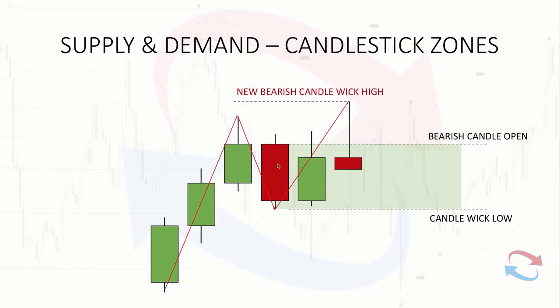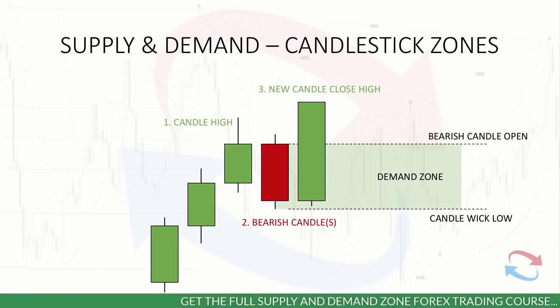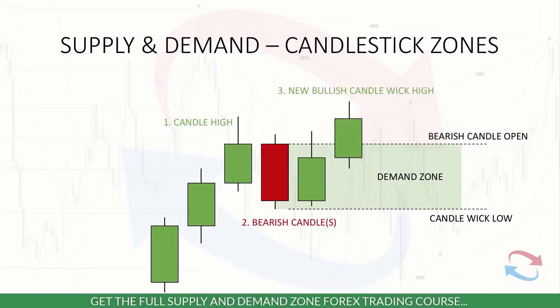So although it has made a new high, this would still be a demand zone, but it's a demand zone that is of the weakest type of demand. So even though it can be drawn, preferably I would prefer not to see a demand zone like this. This is something I will rarely mark on my charts, even though it does count towards being a demand zone. I really want to see something along the lines of something like this, or something like this, where we have a bullish candle close or a bullish candle's wick high.